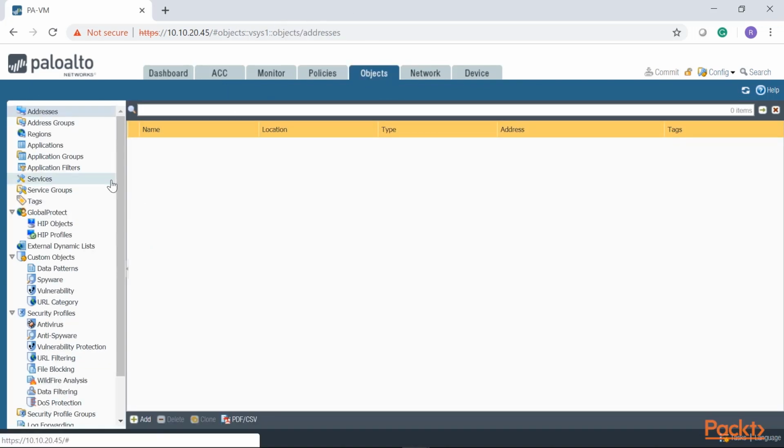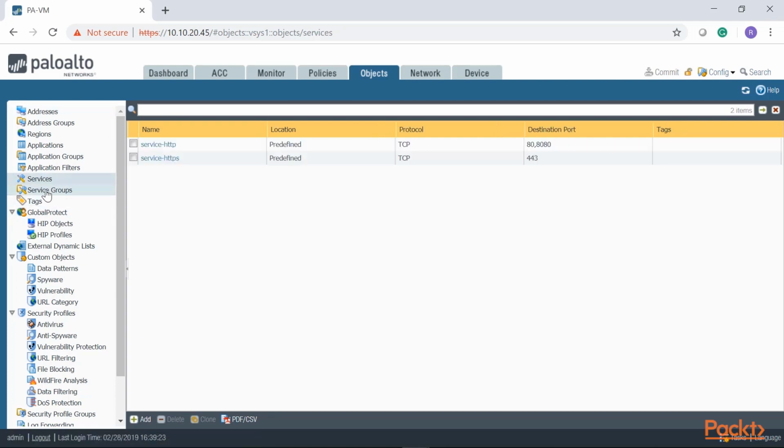In the Objects tab, we're going to have the addresses, and this is where you're going to have to configure those addresses in order to assign them to your respective security policies. In your addresses, you're going to be able to add IP addresses, individual IP addresses, or most commonly known as host addresses, subnets, and ranges of IPs. So with that said, you're going to have the option to create either multiple individual IP addresses and nest them onto groups. So you have the option to create individual objects and then add an object group and then nest every single address object inside of that.